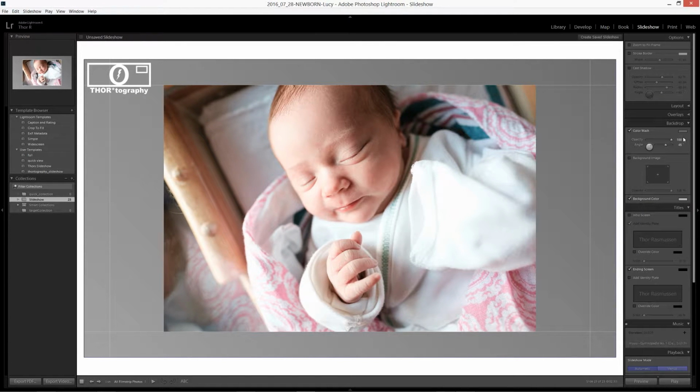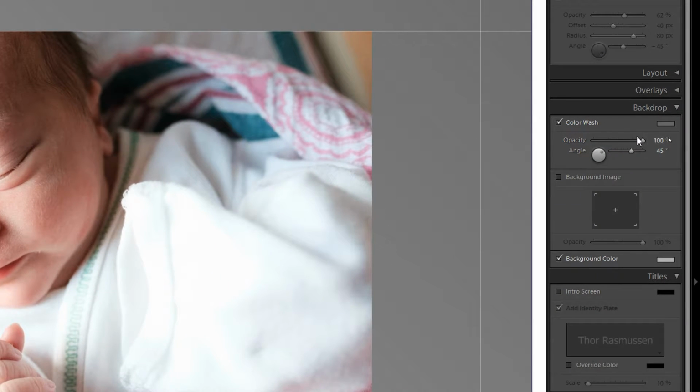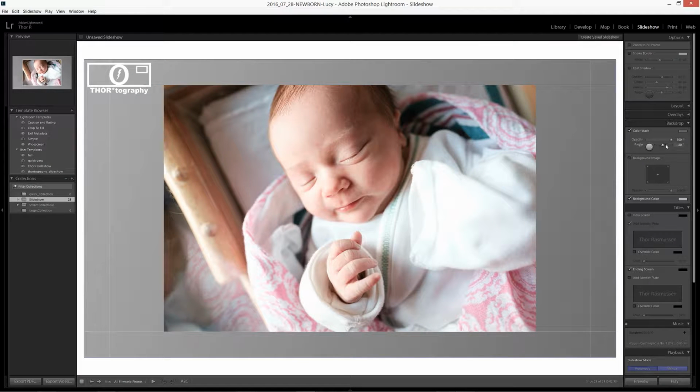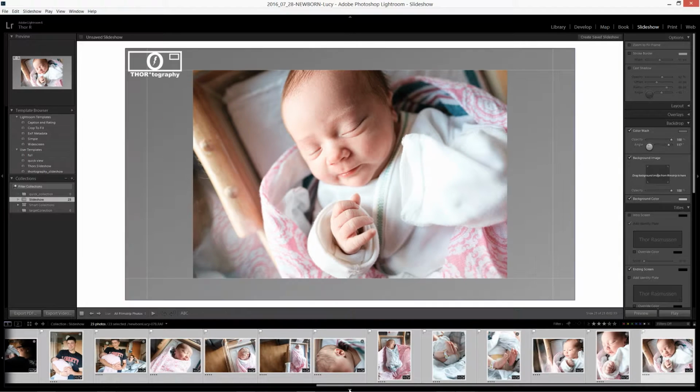Moving on to the backdrop, you can change your opacity for the wash. You can change the angle of that wash. You'll notice sort of how that changes the gradient nature of that. If you wanted to put a background image in, you could select that from your film strip. Click that. So this is my film strip down here.